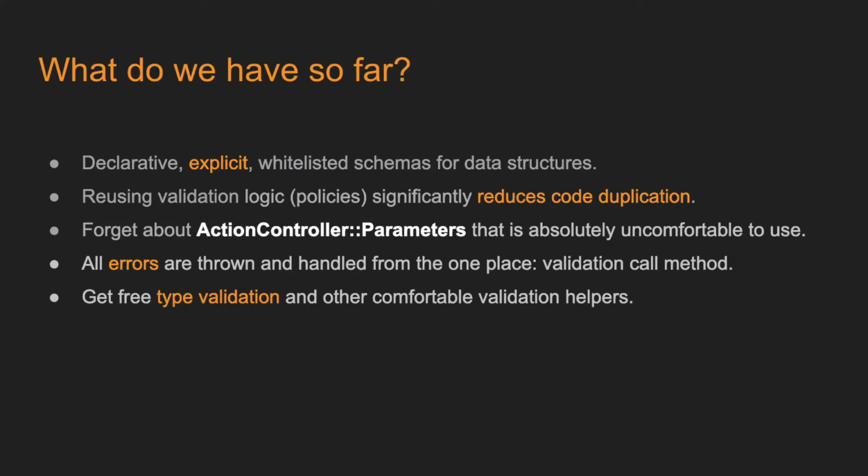You get free type validation, despite the fact Ruby is weakly typed, and some Java programmers looking at your documentation will ask a question: so, which data type are you expecting to get here? And you just say, dude, I don't really care because Ruby will transform it to the one I need, and that's weird. Here, Parametric allows you to get free type validation. And it's just Ruby. It's extendable.